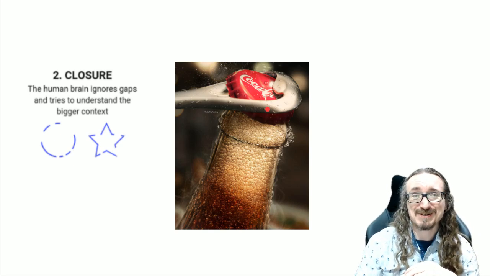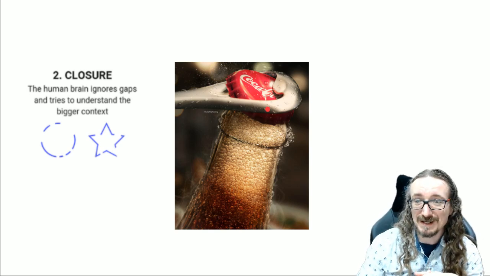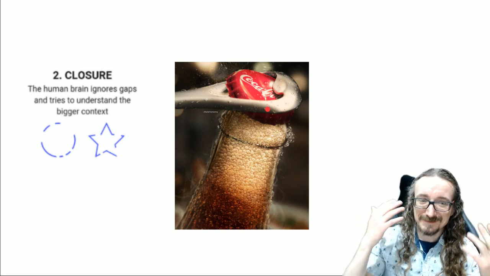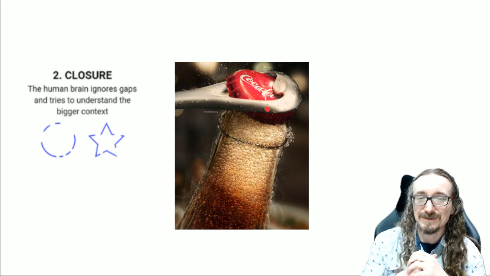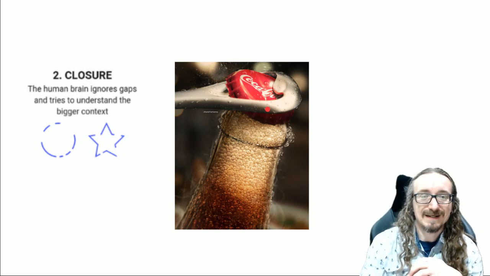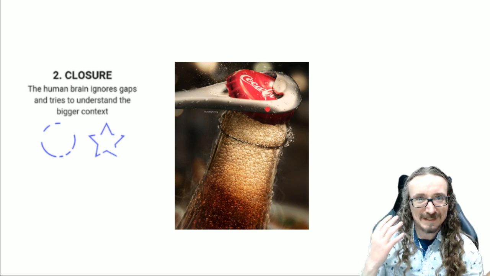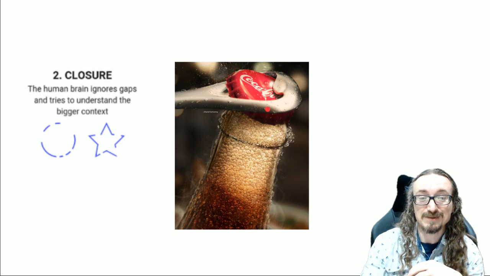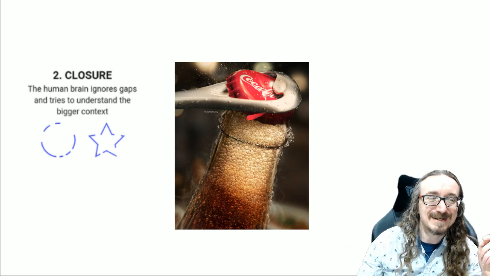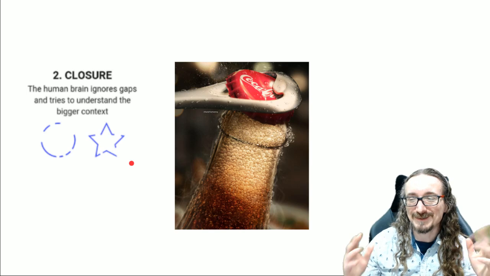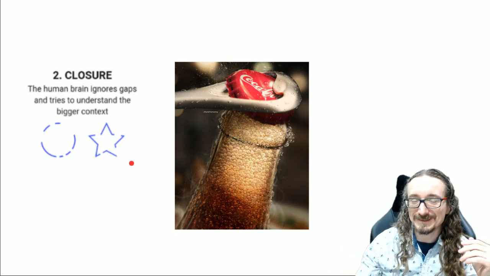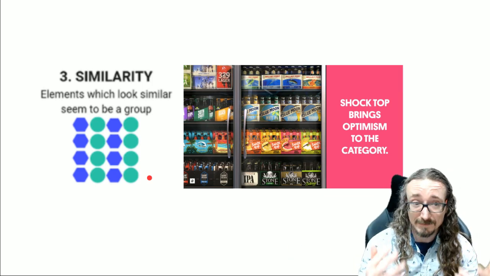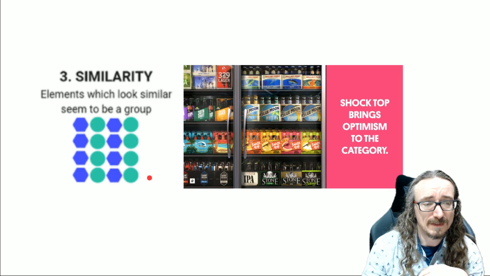So your brain, to make sense of this image, and this probably happens in a split second, somewhere in your brain you're like, Coca-Cola. You have to do a little bit of extra mental work to figure out what you're looking at here. Oh, it's Coca-Cola. You recognize that. And there's something about thinking about it more, even that little split-second lingering thought, that arguably makes you more disposed to want a Coke. That little bit of extra time thinking about the concept makes you thirsty for a Coke. It puts it in mind a little better than just spelling it out for you.